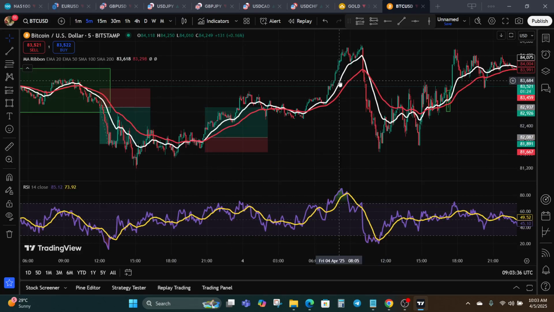Now, only trade during high volume hours, like the overlap between London and New York sessions, or when crypto is showing strong momentum. Make sure to journal your setups. Stick to the plan. Do not take every crossover or RSI signal. Wait for all confirmations. It is necessary to get a confirmation, so make sure that you wait for your confirmations before you jump into the trade.